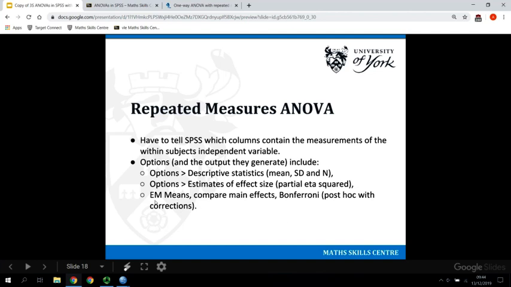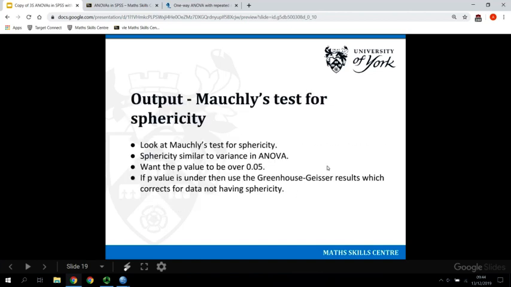And then I wanted to compare the 3 levels of my surface independent variable. So I clicked on EM means, compare main effects, and I did a Bonferroni correction. So this is a post hoc test with correction. When it came to my output, I looked at Mauchly's test for sphericity.